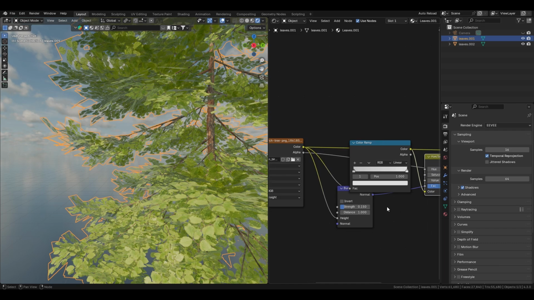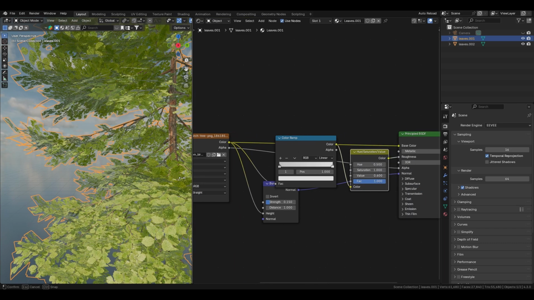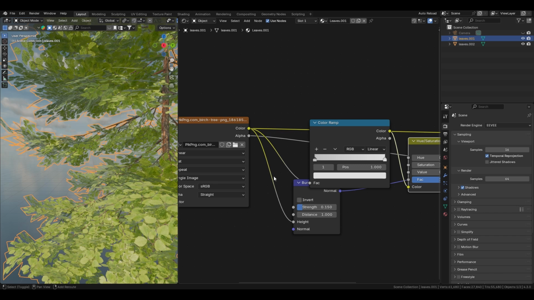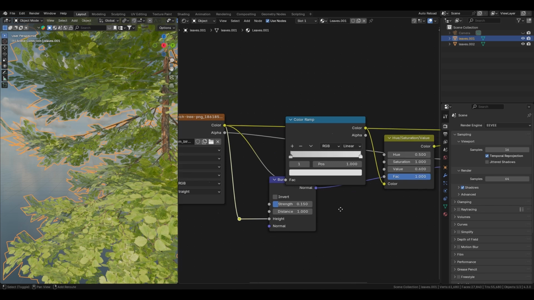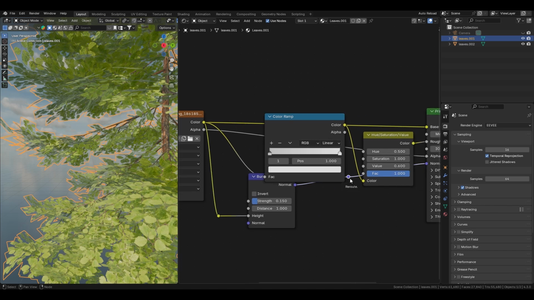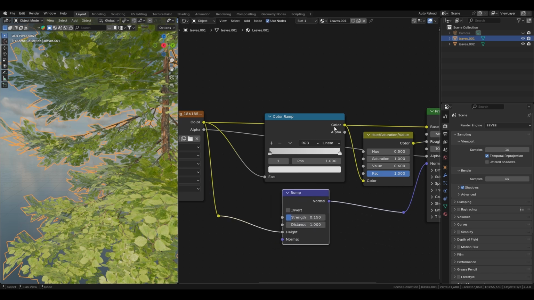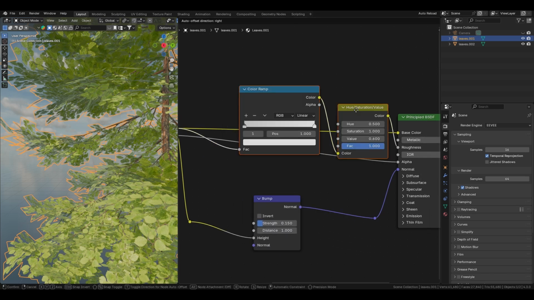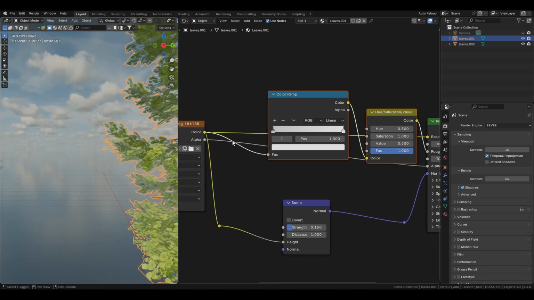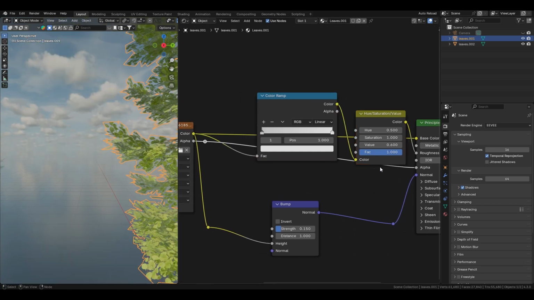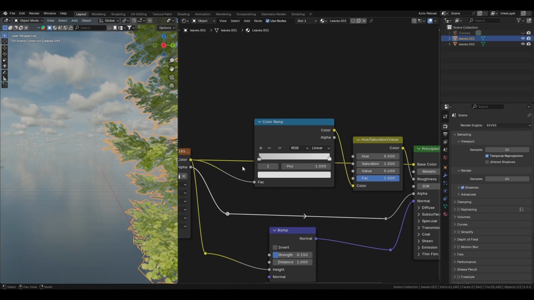Now if you see, all the wires are overlapping, right? Now we have to organize it. For that we have to add a reroute. So hold shift and right click, just cut it, it will add a reroute. Then press G to just move it. Likewise, hold shift and right click to add a reroute, and then just move it by pressing G, and then I will move my bump node here. That's all. And I will select the color and hue saturation value, bring it up, then hold shift, and for the alpha wire I will hold shift and right click it, and then here also, so that I can just arrange my wire. And for the color also, I think I'm going to add a reroute, and I have brought it up, and I added a reroute here and I brought it up.